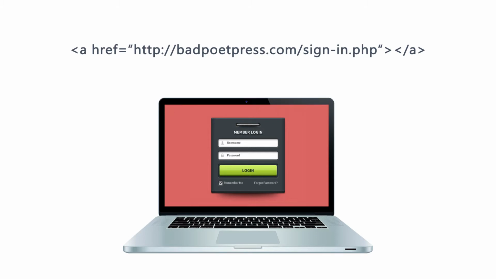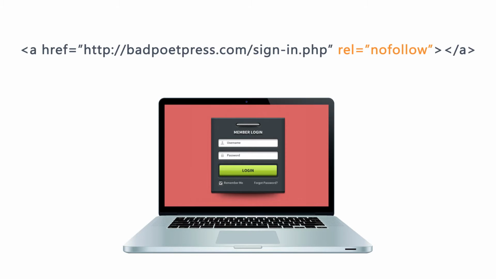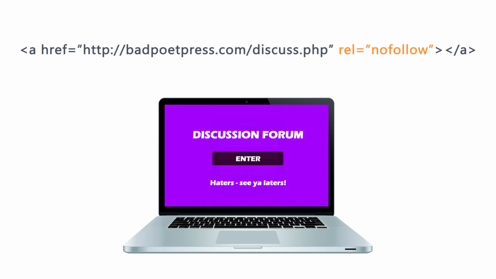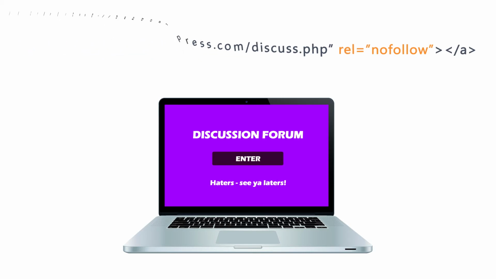Now, besides potentially dirty or harmful links, to get the most out of your SEO efforts, you should also consider using the nofollow tag on links to content that's really not doing anything for your SEO, or that are just low priority for search engines to index. For example, maybe a page for users to sign in, or to sign up for your discussion forum, pages like this. Search engine bots aren't going to be able to sign up or register anyway, so they're wasting their precious time by crawling and indexing that content. If you tell them not to, then they'll make better use of their time crawling pages that do matter and that contribute positively to your SEO.